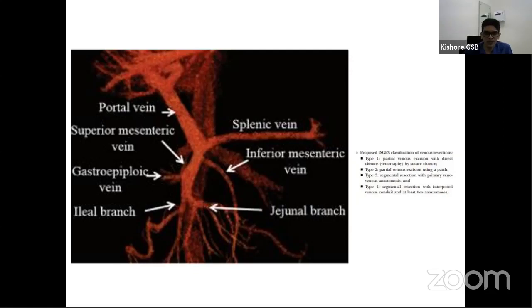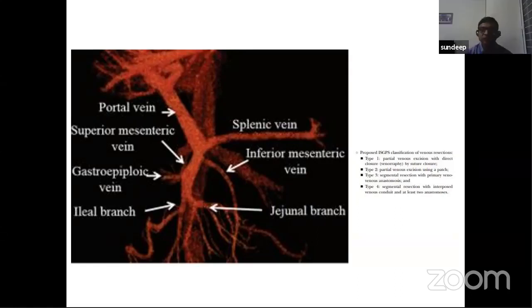I mean, you have to take the decision quickly, because this should be thought about and planned pre-op rather than having the situation intra-op. That's the important thing when you're planning a vascular resection. It should not be a surprise. So you have to plan out all the strategies pre-op. And if you feel that it is going to be a problem bridging it, you should have already arranged for a graft, or have a plan to bridge the gap. I think that's the message I would like to give to the registrars. It should always be a planned vascular resection, so that it can be done in a comfortable, elegant way without a lot of hodgepodge on the table.